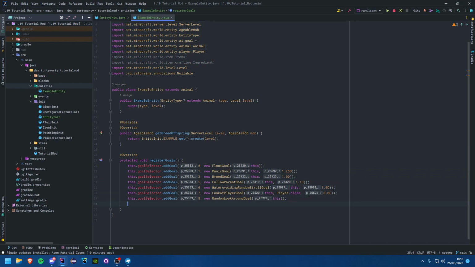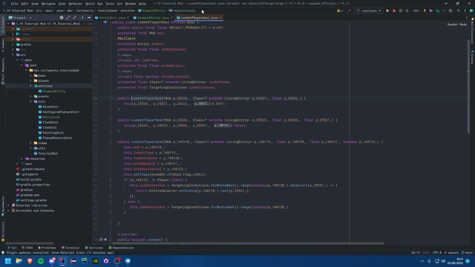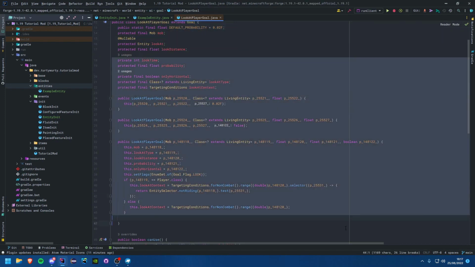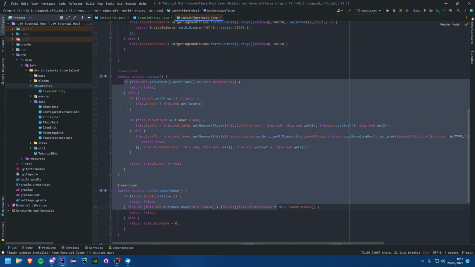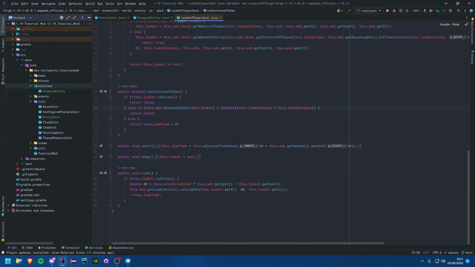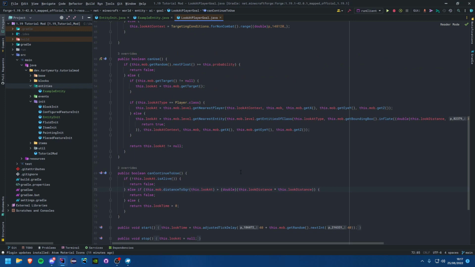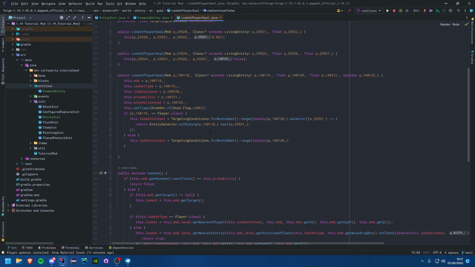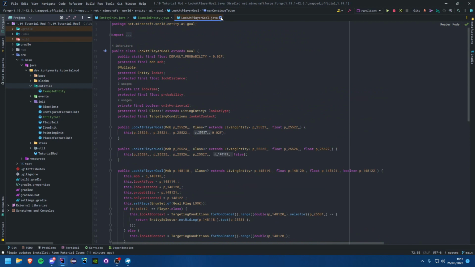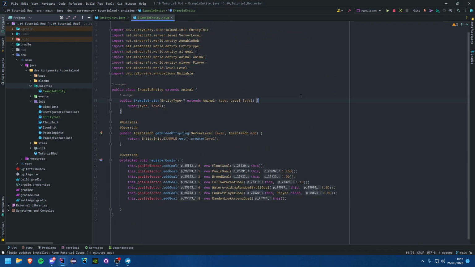And obviously you can add a custom goal. I'm not going to be covering custom goals, by the way, before people start asking about that, because custom goals are very specific. All you need to do to add a custom goal is just extend the goal class and override all of the methods inside of here and do your logic. So obviously that would be very specific to the particular use and particular function that this goal would have. You'll see vanilla already has tons of different goals, so you can obviously go to the goal class and just look at its implementations.